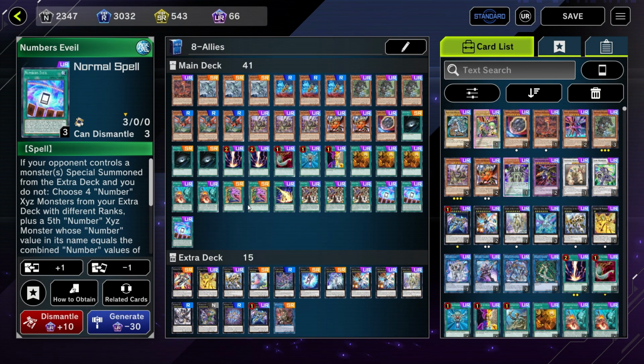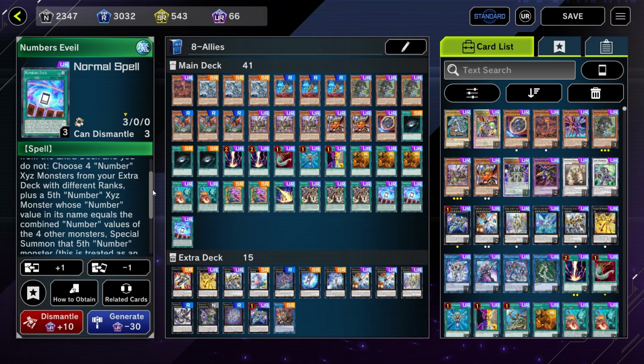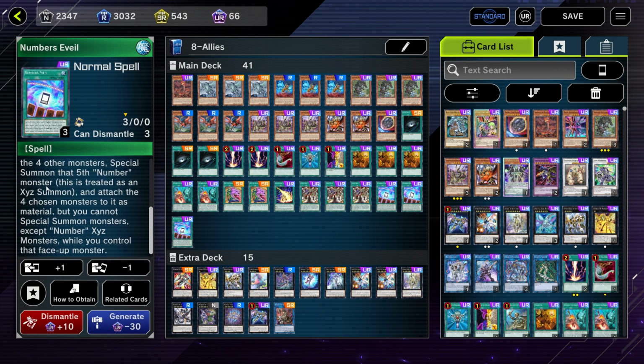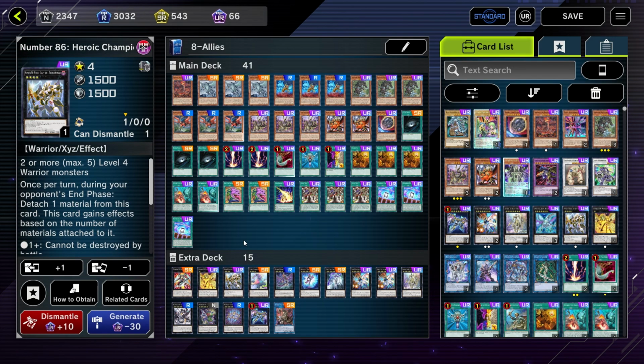And Numbers Eveil, if our opponent controls a special summoned monster from the extra deck and we do not, we can choose 4 number XYZ monsters from our extra deck with different ranks, plus a 5th number monster, whose number value in its name equals the combined number values of the 4 other monsters. Special summon that 5th monster and treat it as a Xyz summon, attach the 4 materials to it as material, and then we cannot special summon monsters except number XYZ monsters while we control that face-up monster. So if our opponent controls an extra deck monster, we have Numbers Eveil, we can establish Rhongo on the field for 1 card with 4 materials, which is just stupid.